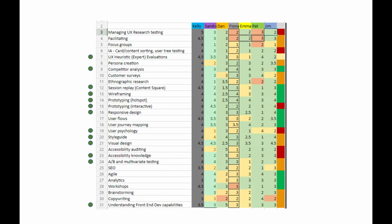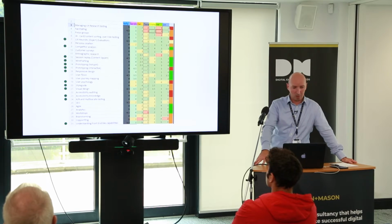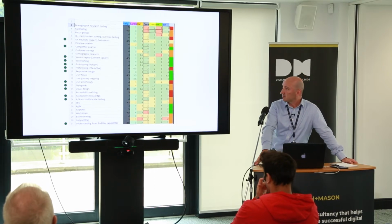And typically I've just marked there, and I know some of you at the back of the room probably won't be able to read the text, but some of the key things I've put there: as a UX designer you should be able to do heuristic expert reviews. And you can only really do a good expert review if you've spent time with users and observing user behaviour, and that's absolutely key, and it's going to be a key part of this presentation.